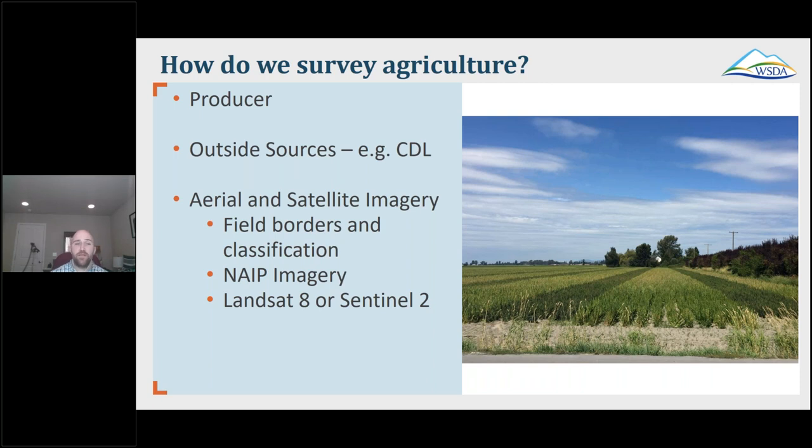And recently, I would say in the last 5 years, using satellite imagery has been increasingly helpful to map field borders. We do use the Landsat 8 satellite, an American satellite. There's also a European satellite, Sentinel 2, which you can think of as live image feeds of anywhere in the world every 2 weeks on average. During the growing season, when there's minimal cloud cover, it can be very helpful. Its resolution is not nearly what the NAIP imagery is, but it still can help with field borders and identifying crops from the road.